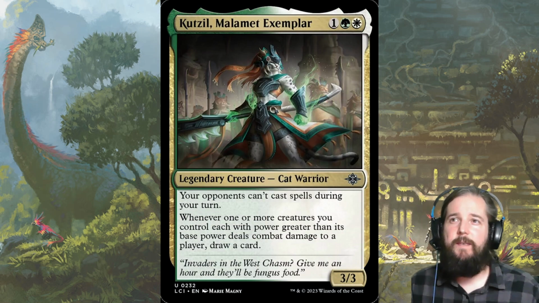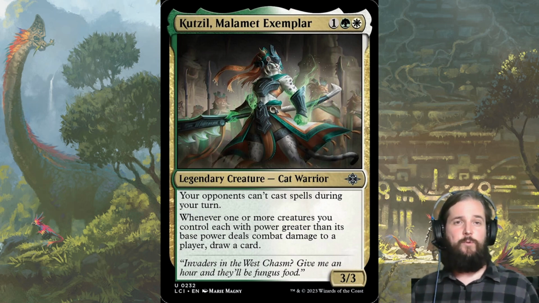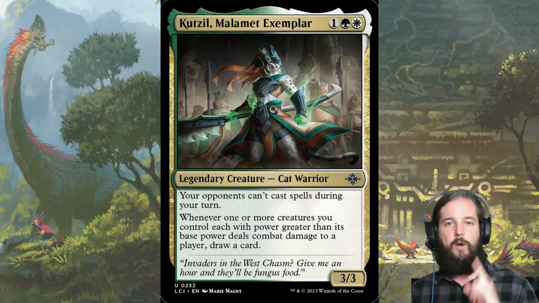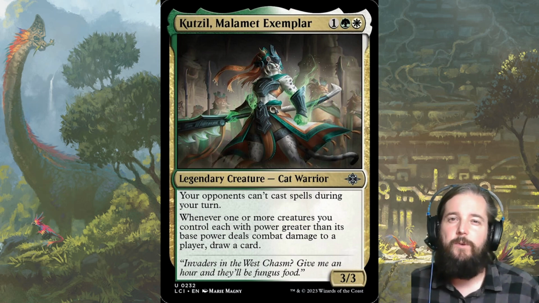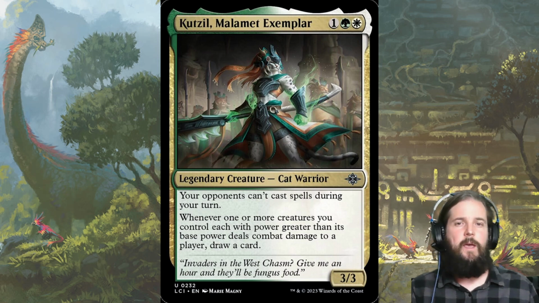Selesnya, or green-white, has Kutzil, Malamet Exemplar, a 3/3 for 3 that prevents your opponent from casting spells during your turn, and whenever one or more creatures you control with power greater than its base power deal combat damage to a player, draw a card. And since the wording is a bit confusing, to be clear, you only draw 1 card even if multiple creatures connect. Selesnya is looking like increasing base power as its archetype, so you'll want to keep your eye out for ways to add +1/+1 counters, or maybe equipment, since it seems like this archetype isn't particularly well defined or supported.